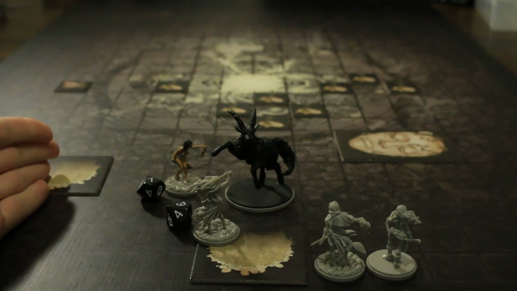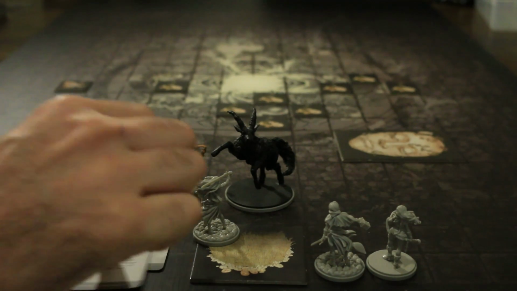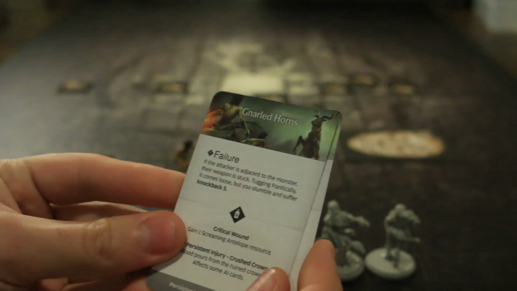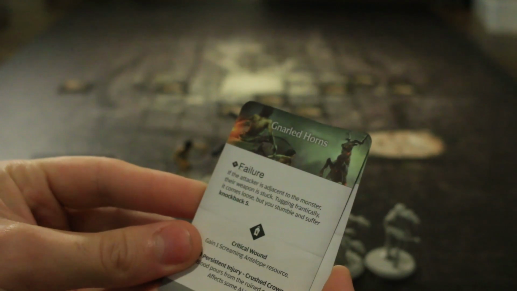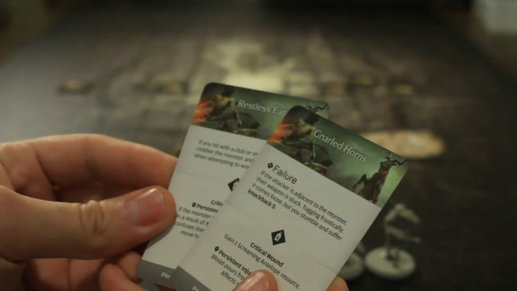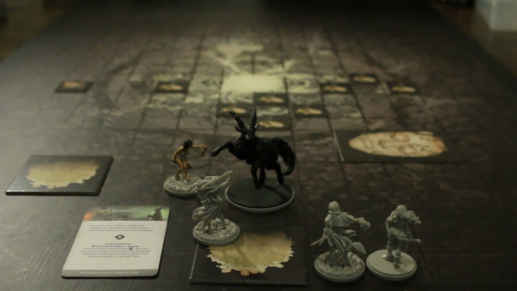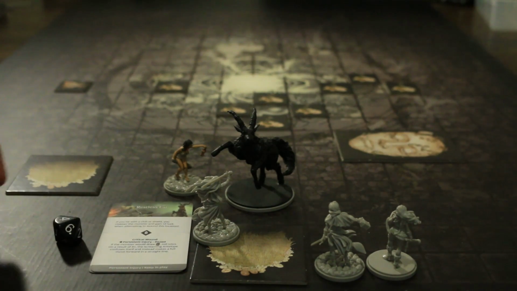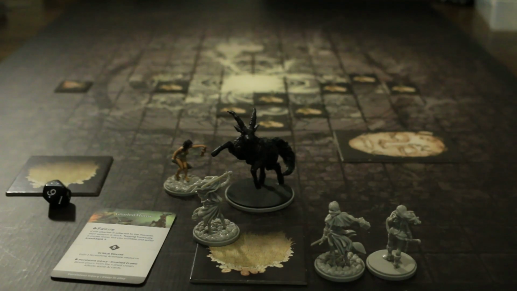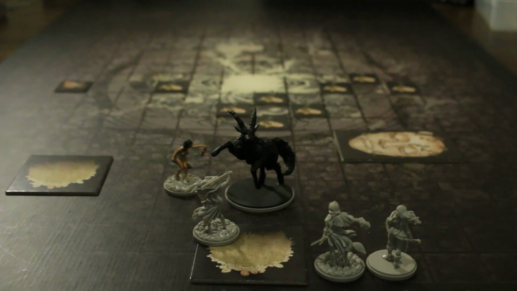2 dice, 2+. 2 hits. Gnarled Horns, which has a failure, and the Restless Ear, which is another shield or club hit. Let's check out this failure. If the attacker is adjacent to the monster, their weapon is stuck. Tugging frantically, it comes loose, but you stumble and suffer knockback 5. Okay, let's hit that Restless Ear first. Again, going for 3s. That's a 4 there. First wound, a good wound. Let's go for Gnarled Horns, which is a 5 up there. No failure, no negative effects.